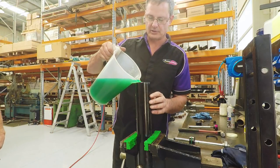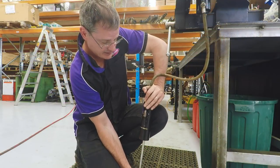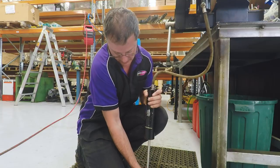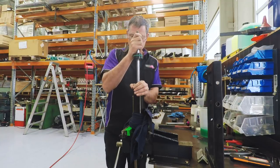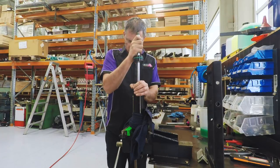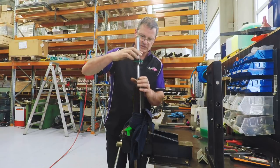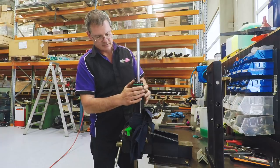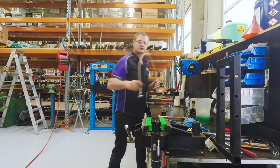Here, high boiling temperature. So what I'm doing now is I'm actually purging the air out of the system, so it's completely bled right through, no air in the system, right through into the dividing chamber in the reservoir. Careful to keep the Teflon nicely there. Back in. The next stage is regassing with nitrogen gas.